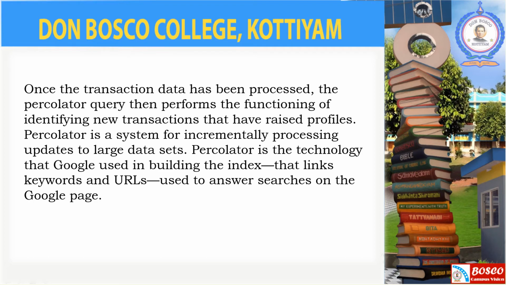Based on our search and our statement, it will be creating an index value. For example, a user is frequently searching for fiction books. The user frequently searches for fiction books, and the range of price of the books they search for is between 50 to 150 rupees. If such a search is being done frequently, this percolator query will create an index, and it will be saved in the Elasticsearch index. It will be stored in the Elasticsearch index.